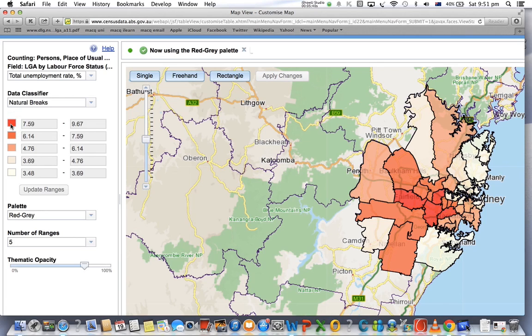The dark red represents the highest unemployment rate of more than 7.59%. The light grey represents an unemployment rate of less than 3.69%.